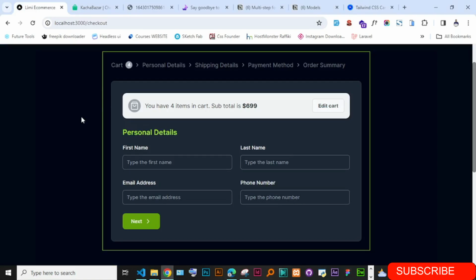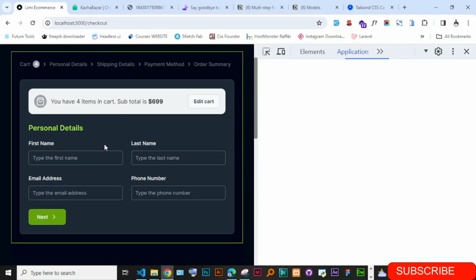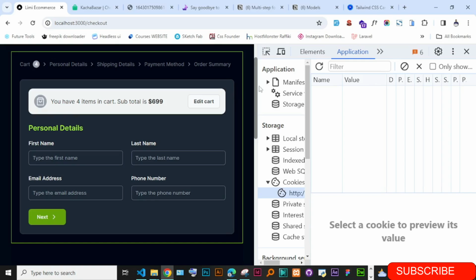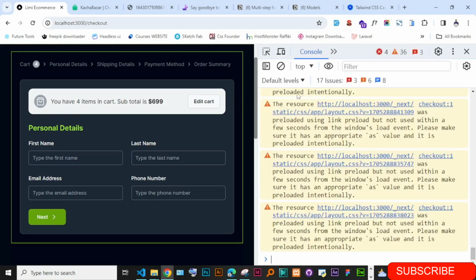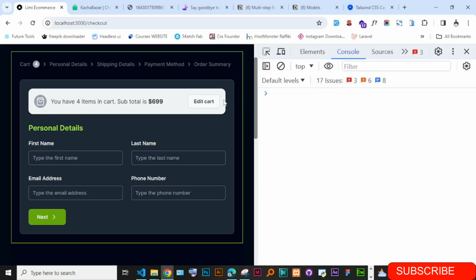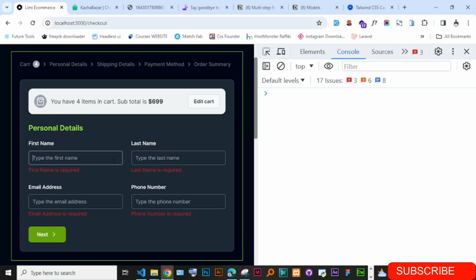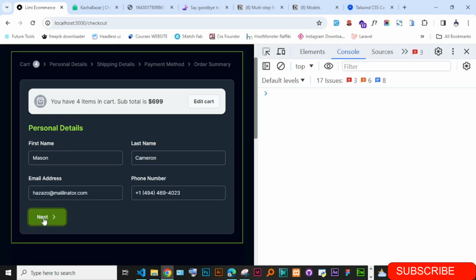Let me just go in the console, F12. Okay, and let's go to the console. Remove everything, and right now the validation should work. Okay, and then let's add details. Next.